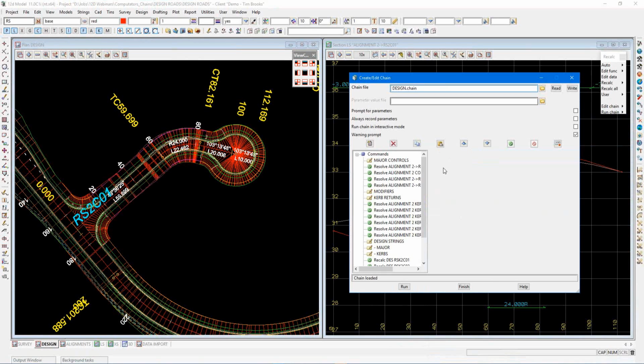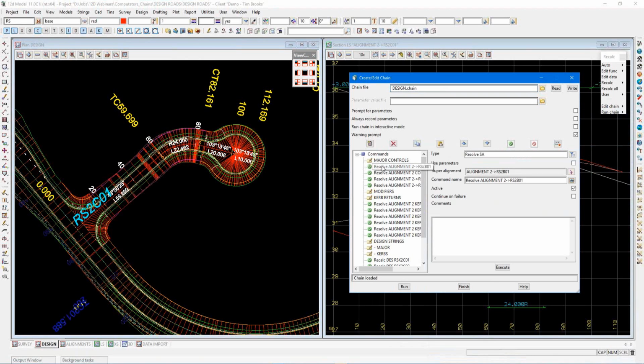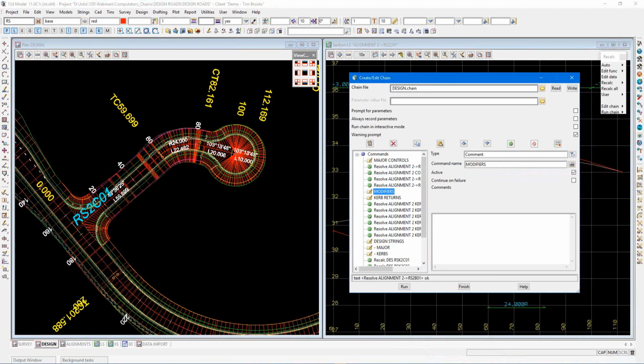Now, design chain is probably the easiest chain you'll ever create. There's only ever about 3 commands in it. Obviously, the one that modifies super alignments or resolves super alignments, the one that recalcs your functions, and of course you can see the breaks there are just simple comments.